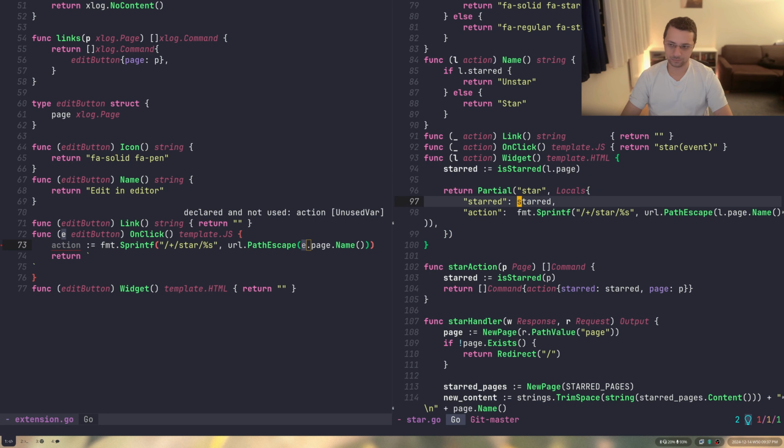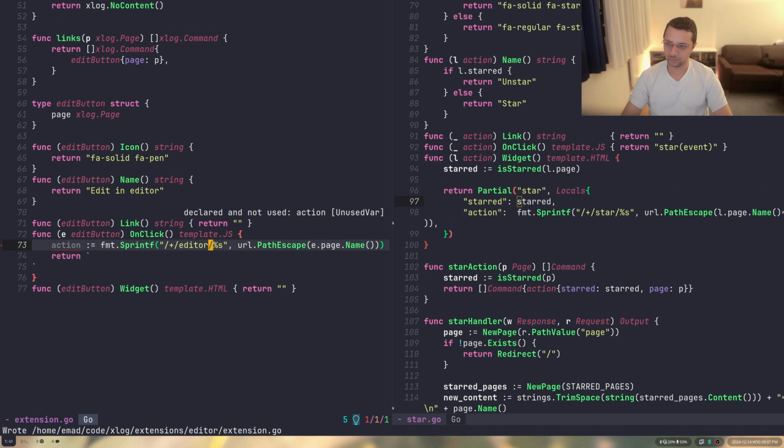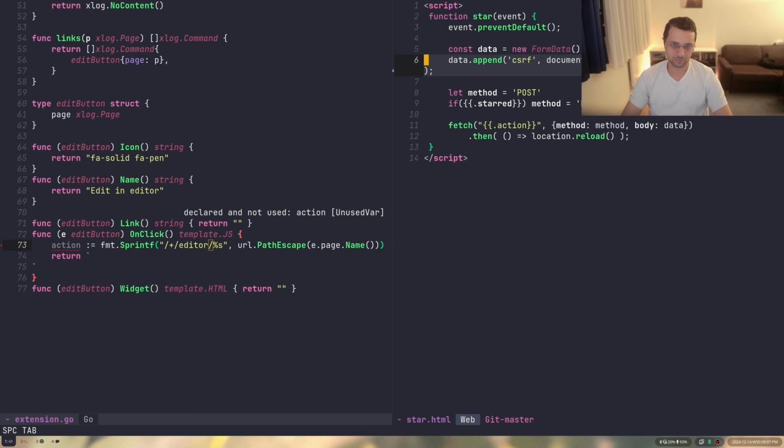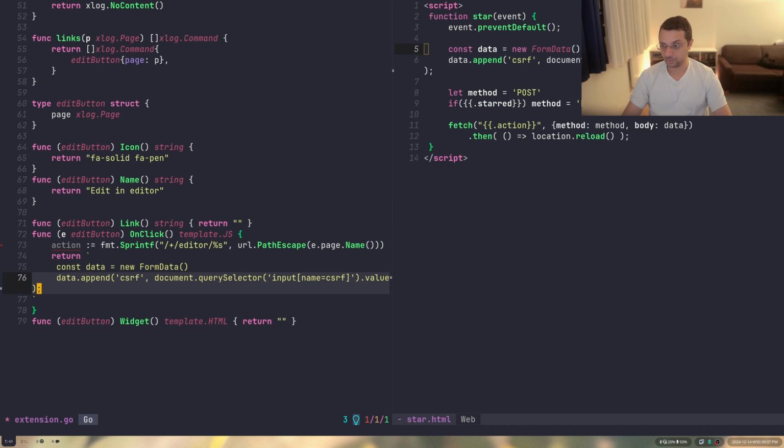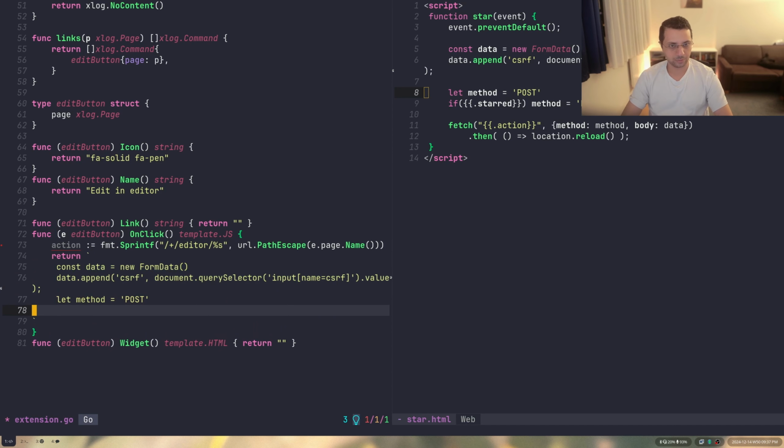Okay. It's not store. It's editor. And now let's look at this. I'm not sure how would that work, but method is post.